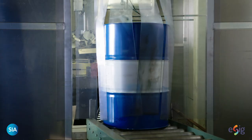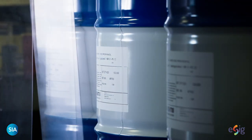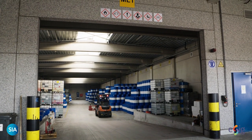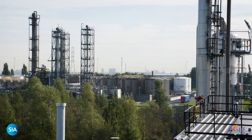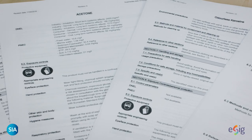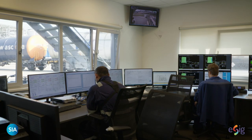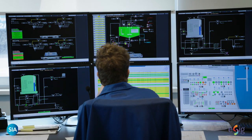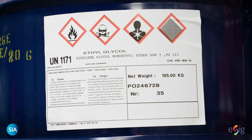Good safe handling is important along the whole supply chain, and here at the SIA and ESIG we are working hard within the industry to ensure all are fully informed of the hazards of solvents and have the information to enable them to operate safely and legally on their own sites. If something does go wrong, your safety data sheet will give you advice on how to deal with most incidents, spillages, fires, and personal exposure. Make sure that all operators understand this data and are aware of where they can find it.